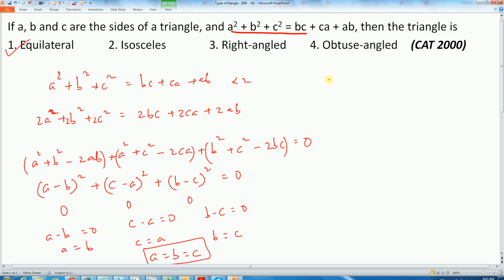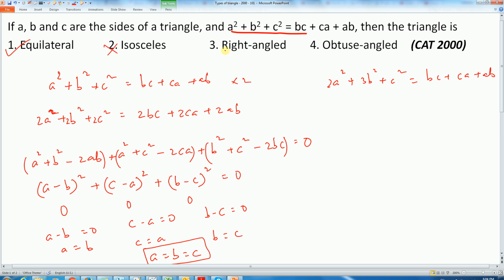If the expression was 2a square plus 3b square plus c square equals say bc plus ca plus ab, then I cannot say it's a symmetrical expression. But since all the terms are written in a similar way, everything is very symmetrical. So this symmetrical expression can come only for a symmetrical figure. Which is a symmetrical figure? Isosceles triangle, I cannot say it's a symmetrical figure because one side is unequal. So this cannot be my answer.